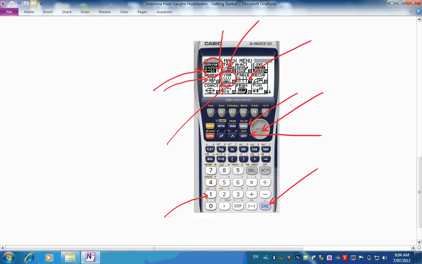So what we're going to do in the presentations, we're going to start off with Run Mat mode and just get familiar with using the calculator in a fairly basic way and just get happy with it, and then we will move on.